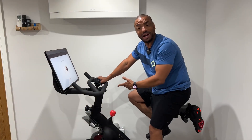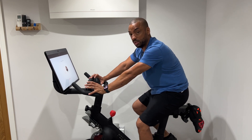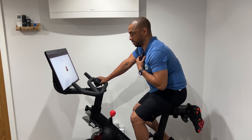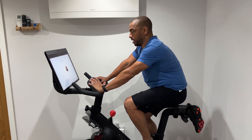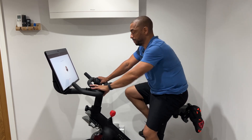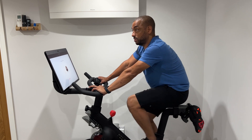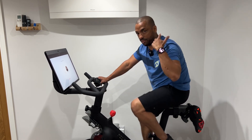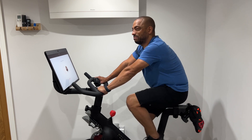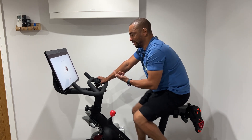No time has passed for you — it's been about an hour for me. I've been playing with this little fan and it's really quite good. On the first level you get a nice breeze and I can use it no problem with the Peloton speakers. Level two is a stronger breeze — good for a tough ride, but it is louder. Level three is quite loud but very windy. I probably wouldn't use level three; I think it might dry my contact lenses out. It's quite a powerful little fan.